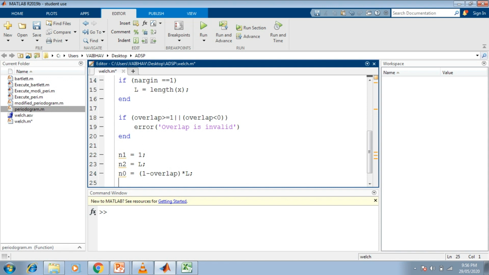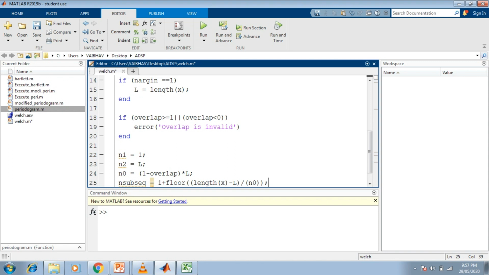For that purpose we have the variable with the name n sub seq, the number of subsequences, and this we can define using the MATLAB syntax floor, operated over, within the parenthesis, the entire length of the discrete time random sequence x minus the length of the subsequence capital L, divided by the variable that we just defined in the above step, n0.